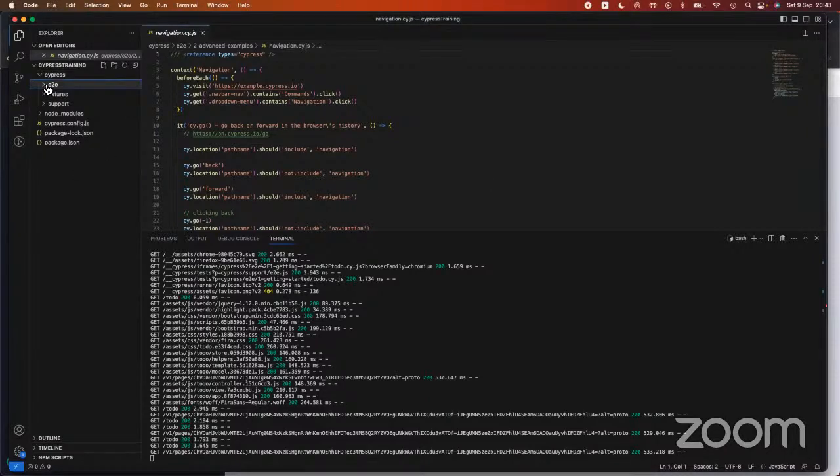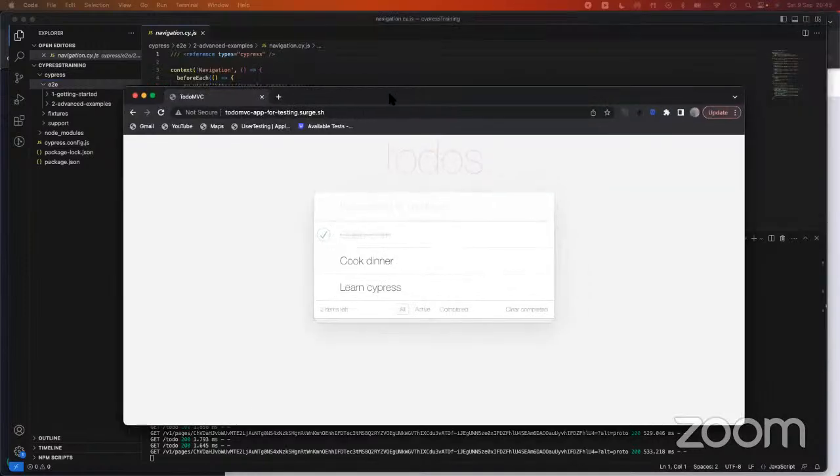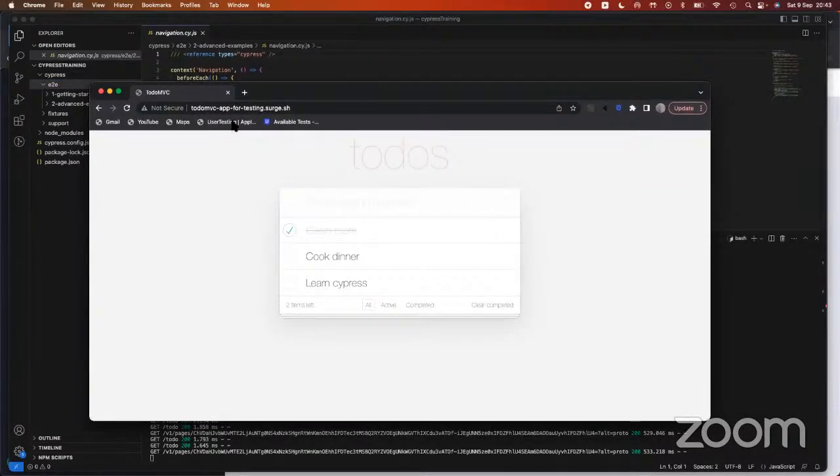Now, like I mentioned previously, one of the most important folders is called the end-to-end folder. And this is where we are going to be creating our files that are going to be running our test or writing our test inside of. So the next thing we're going to do now is let me first of all show all of us the test website we're going to be using. The test website we would be using is the To-Do MVC app website.